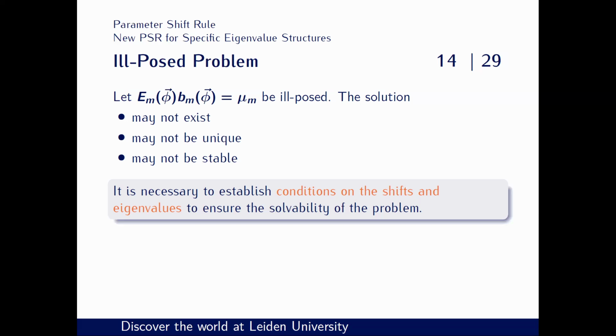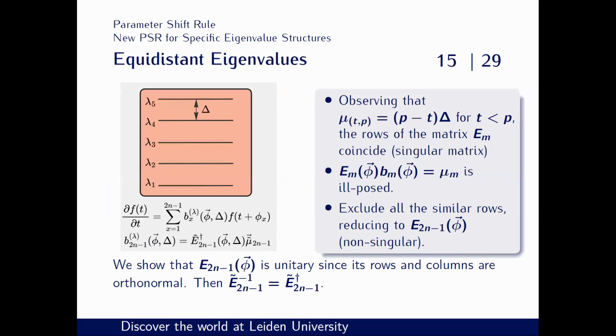What can you do with all the problems? So first, a very nice case is equidistant eigenvalues. Here we say that we have eigenvalues where all the distances are the same. So what does it mean? That the set of your unique distances is smaller than the amount of all distances. That means that the matrix E is singular because it has just the same rows. They're just the same because this delta is the same for this part. These two delta, like 3 delta.